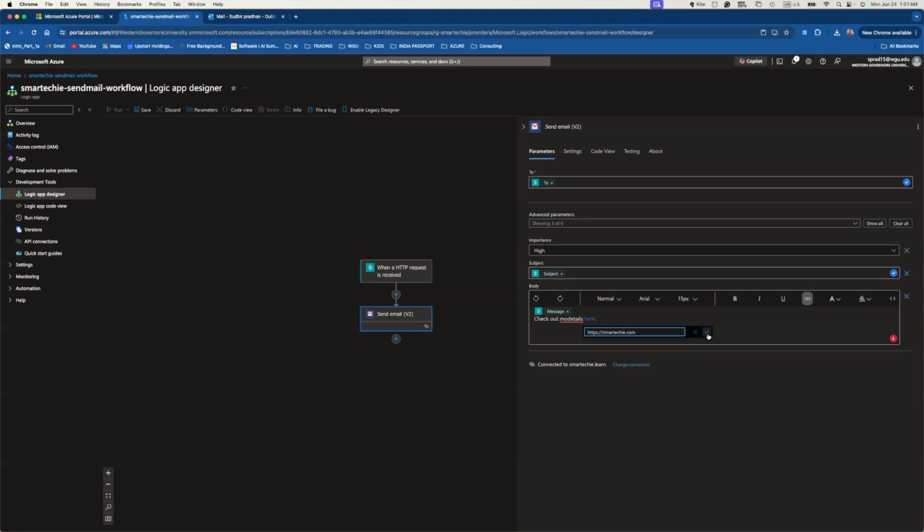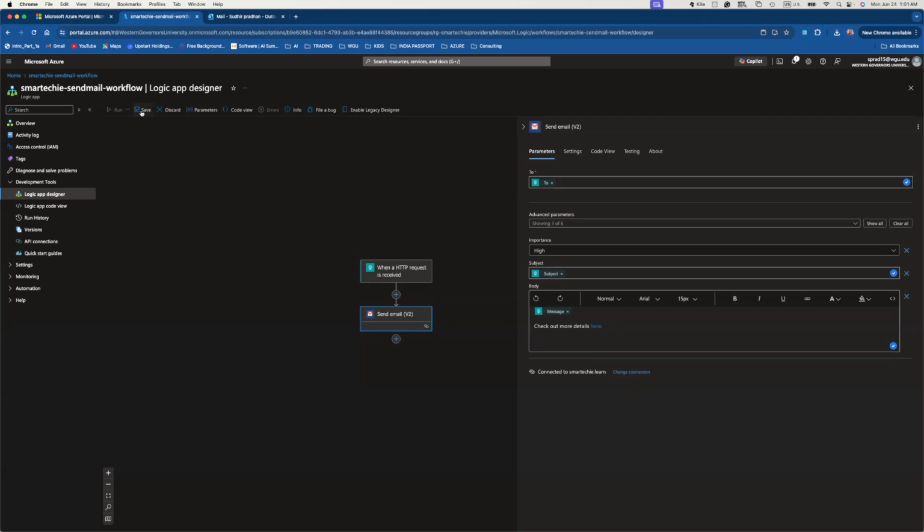So now in our email, along with this message, we'll find this text at the end, more details. So in every email along with the message, there will be a trailing text that we will find over here.